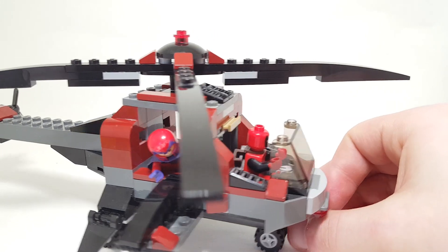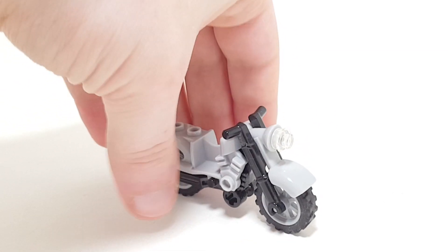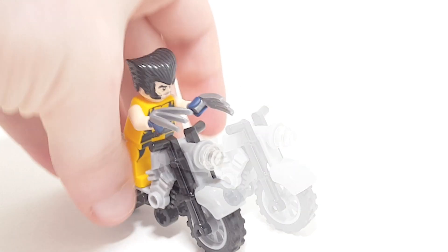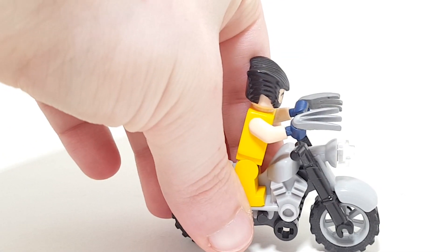Let's take a look at the other vehicle. This is Wolverine's bike, and it's nothing special — this is very common. I don't think the gray is rare or anything, and this might not even be from the right set because I just grabbed it from my Marvel superheroes drawer. There are no play features, but you can put Wolverine on it, or you could take his claws off and actually attach them to the handle of the bike.